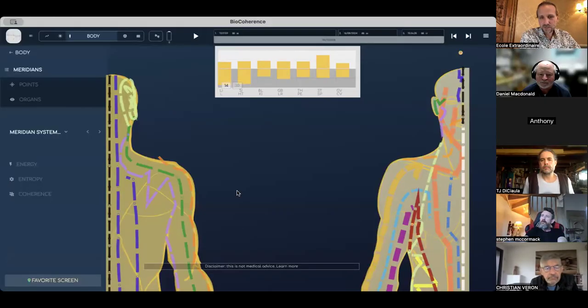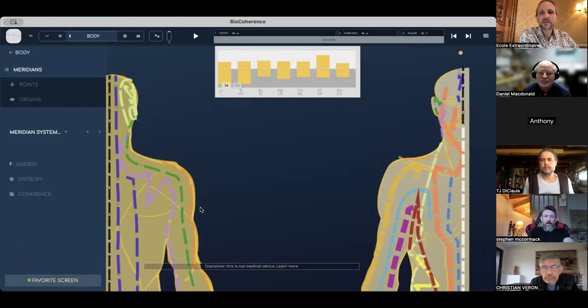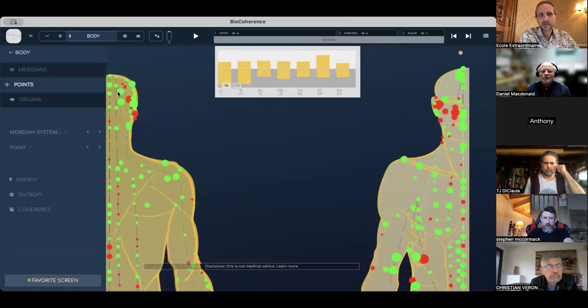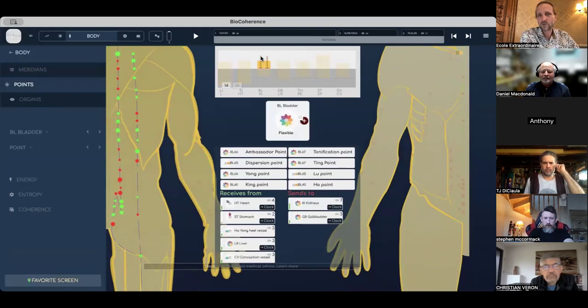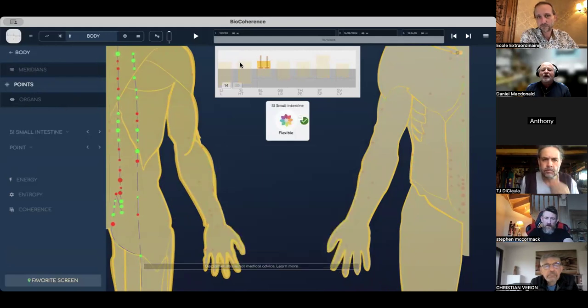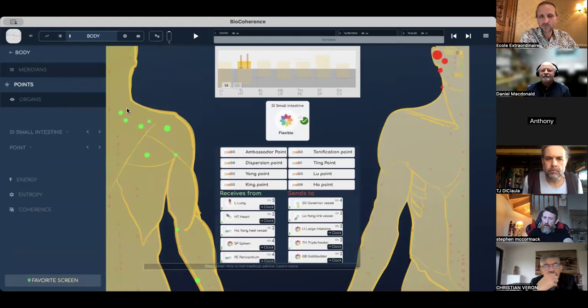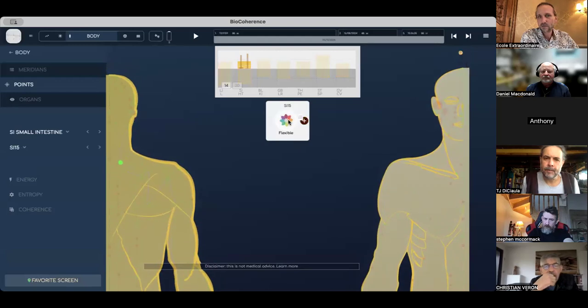it was too complicated to display left and right on the same diagram. So that's why we show only one side of the meridians, but the main meridians are lateralized. So the first 12 meridians are lateralized. And as I said, if you click here, you can see the evaluation of the left and right points. Okay, I see. Which means that for every point, we actually have an evaluation for the left and right part. It's not displayed here directly.